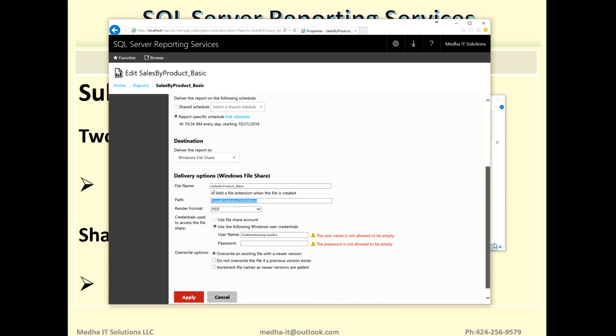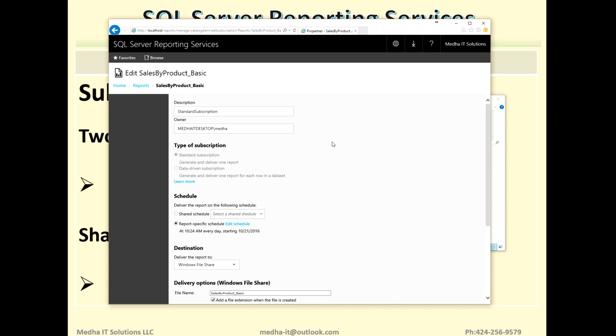And data driven subscription is also useful in scenarios where you want to generate a report for the current year or maybe the current month, right. So every day when you are generating a report, you don't want to generate for all 5 years, you want to generate for the current year, or maybe even generate the report for the current month.